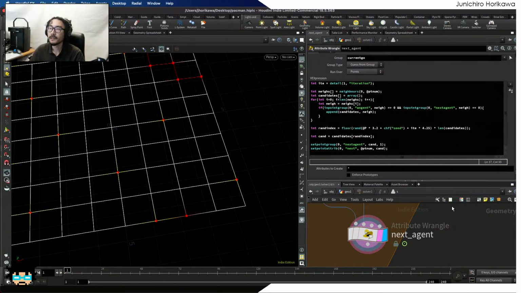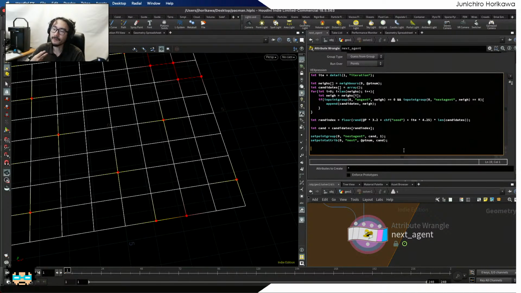Alright, now I would like to do the same thing for the mover. I want the mover point to have the same information, this next point information, which could be useful. So I'm going to search for the mover point, which should be on top of this agent node. I can just search for it by using the new point, filtering the mover group at P.